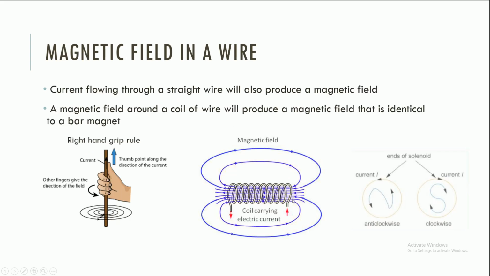So if you were to take a look at the poles of the magnetic field that this thing produces, then you can judge by the field lines that this side here to the right is the south pole and this side here is the north pole. But even if I didn't give you these field lines and the direction of field lines, you can actually tell which side will be the north and which side will be the south pole just by looking at the direction of current in the ends of the coils.